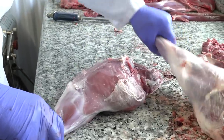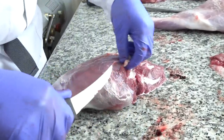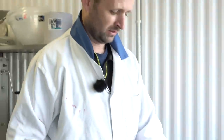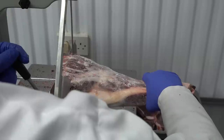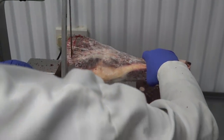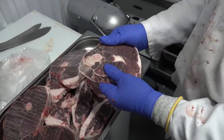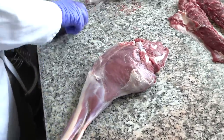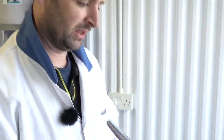So there's a number of things we can do with the leg. One of the things I like to do since I got myself a bandsaw is to freeze them. So I take the entire leg and I put it in the freezer, and when it's frozen then I run it through the bandsaw and I just take nice little steaks across through the bone as well and stop at the shank, then shorten up the shank and cook that separately. So one of the simplest ways to do the leg is just to split it up and take the bone out of it and then to bone it, what we call bone and roll it.